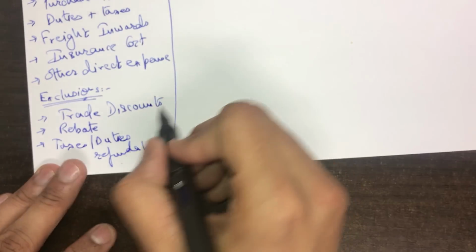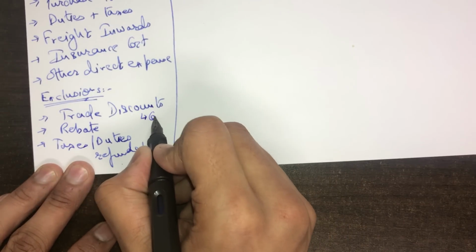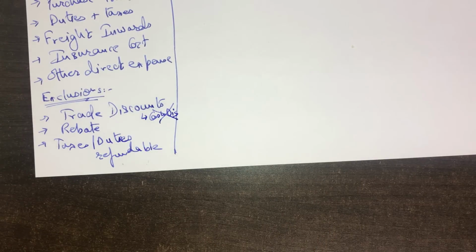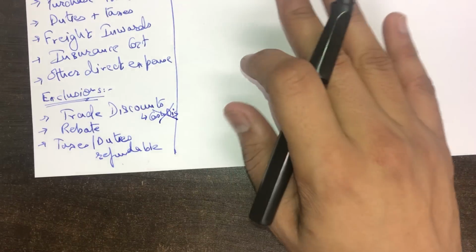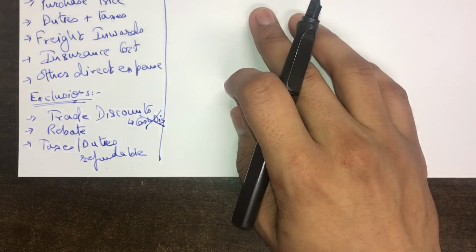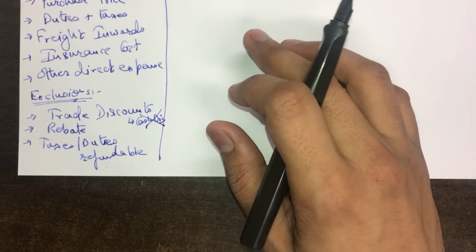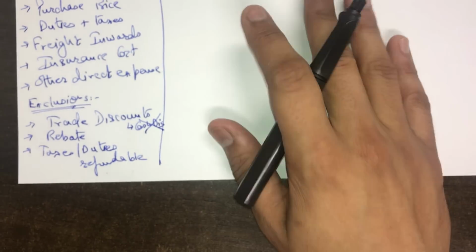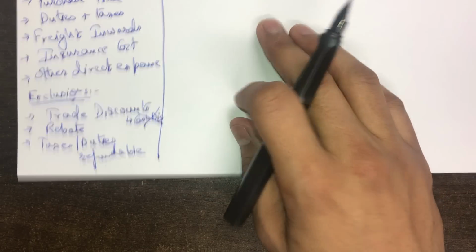Please note that cash discount is not given in this exclusion list. So you do not have to deduct the cash discount from the material cost. Sir, why are we not allowed to deduct the cash discount from our material cost? The logic is very simple. The same way in which you do not add finance cost to your cost, like if there is an interest cost, you do not add that interest cost to the material cost because it is a financial expense and not a cost of production expense.